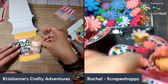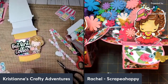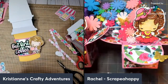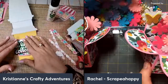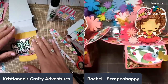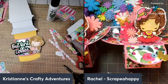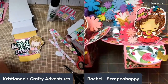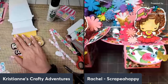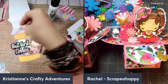Rach, did I tell you I ordered the mermaid stamp? No. I did one night. You're getting ready for mermaid month. Yes, I'm getting ready. And I'm getting ready for Hello Kitty month. I'm so excited for that. I know I should be cricketing, but it just gives me gastric upset when I think that I need to cricket something. I need to get over that and just do it, right?